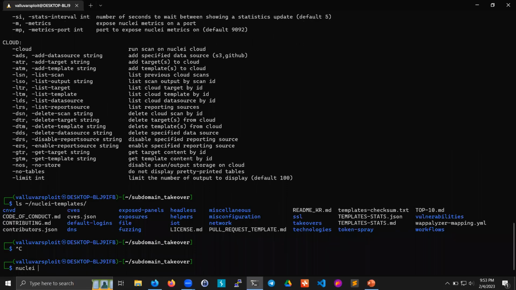We can run Nuclei, use the L option, and pass the domain. We can pass the domain as well as sub URLs. You can do both. If you only include the domain, they are automatically doing the HTTP resolution, and after that they are performing the Nuclei template scanning. If you directly input the live URLs, that's also fine.